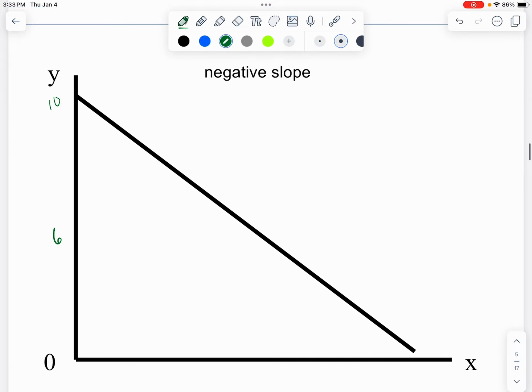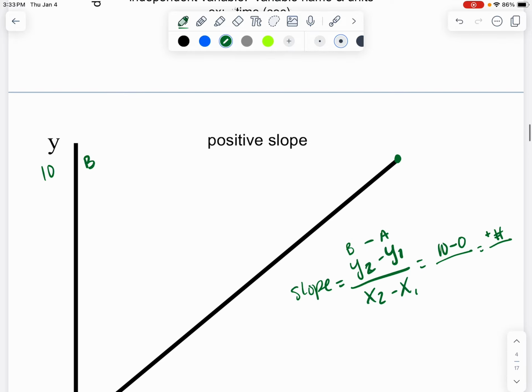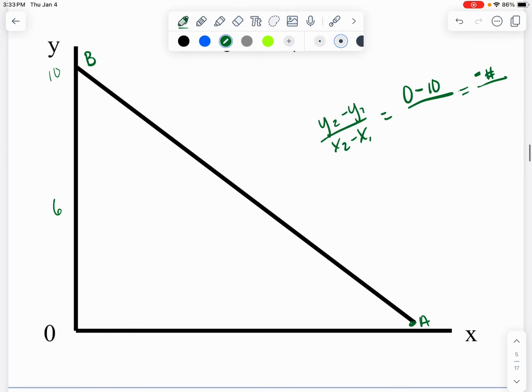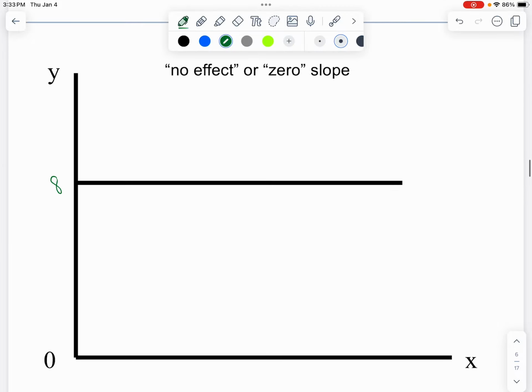If I look at this slope, we would describe this as negative because once again, we're just filling in what those values would be. So final position B minus initial position A. Here, my formula would have me plug in 0 minus 10, which means that this is going to end up as some negative number in my math work. So this is why we would call this a negative slope. In science, we're going to learn that this is also described as a direct relationship or an inverse relationship, but we'll get into that later.